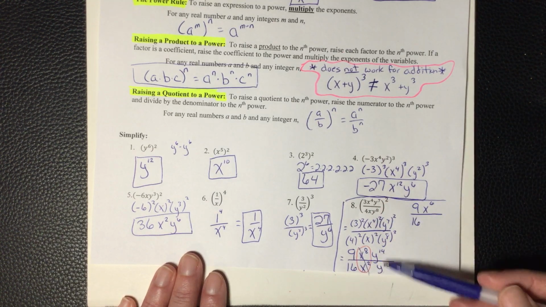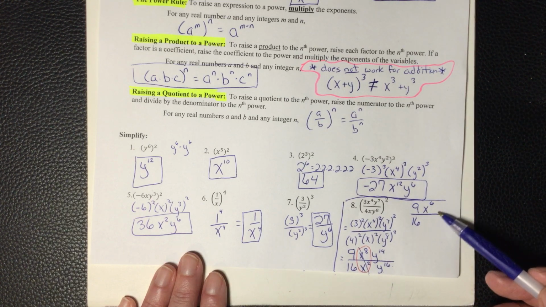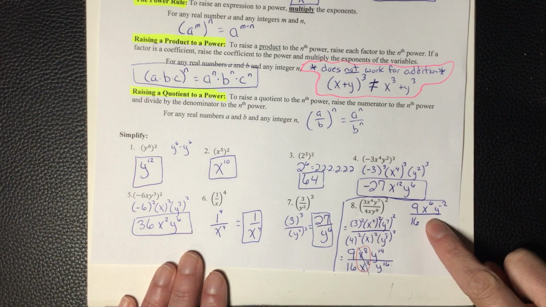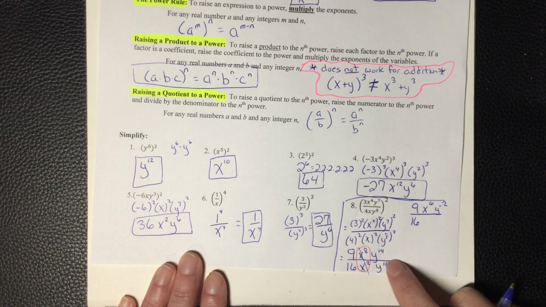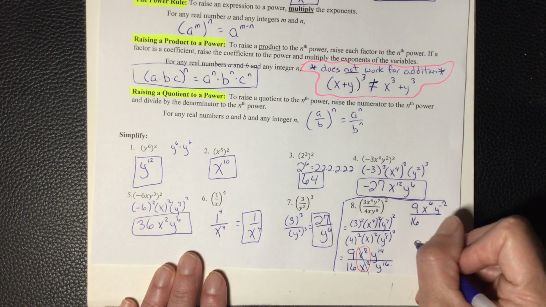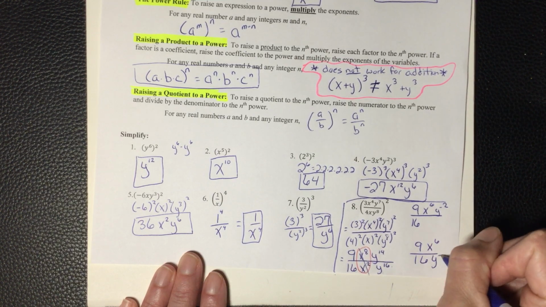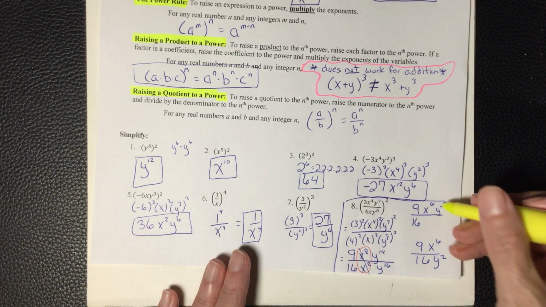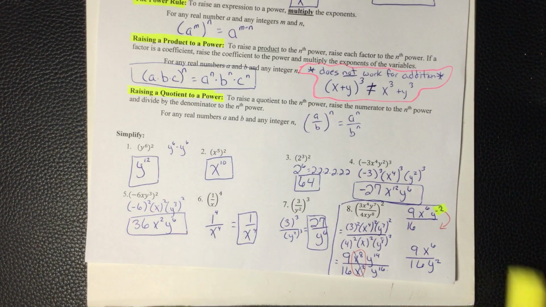Now there's a couple of different ways to look at the y's. If I do 14 minus 16, I would get y to the negative 2 in the top. So that's one way to do it. But then I have to take that and I have to move it to the bottom. So a second way to think about it is from right here. If I have 14 y's in the top and 16 in the bottom, when I cancel, I'm going to have 2 left in the bottom. So if you think about it that way, it does skip that negative exponent step, and those y's end up in the bottom. But you do get the same thing if you go from here. Remember, anything with a negative exponent, you have to move it down to the bottom.